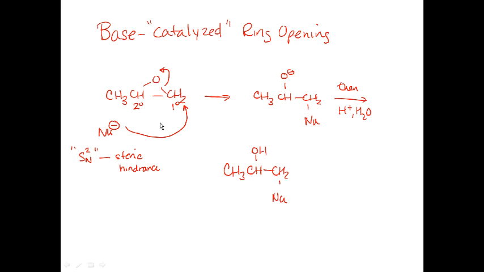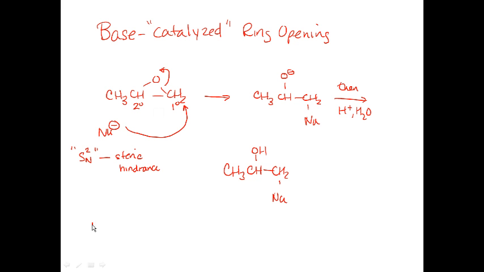So by doing this with a strong negatively charged nucleophile, but the key is not protonating the epoxide, I now change the mechanism to be steric, to be SN2, where now steric hindrance plays a huge role. So in essence, what I've done is I've reversed the regioselectivity of this reaction.